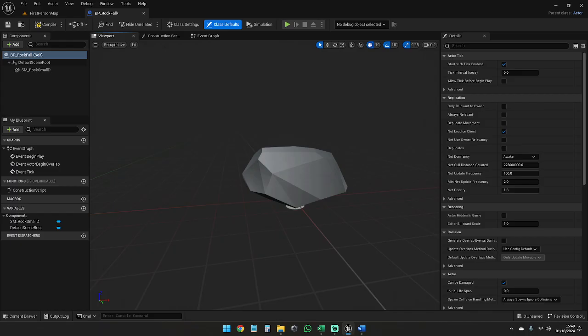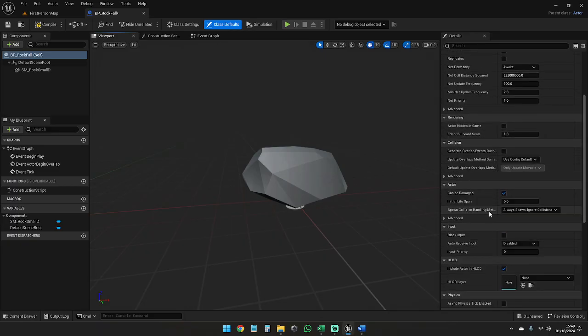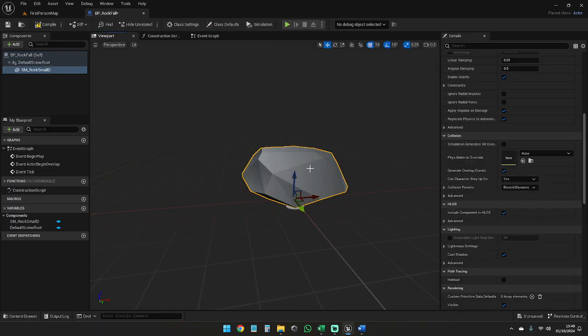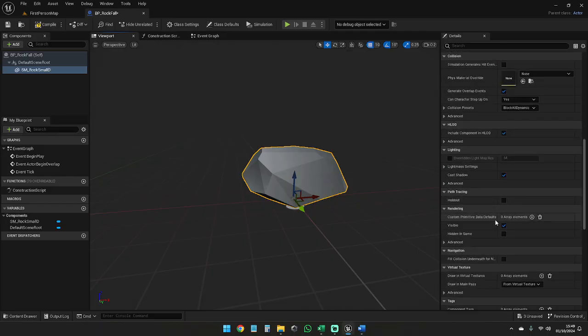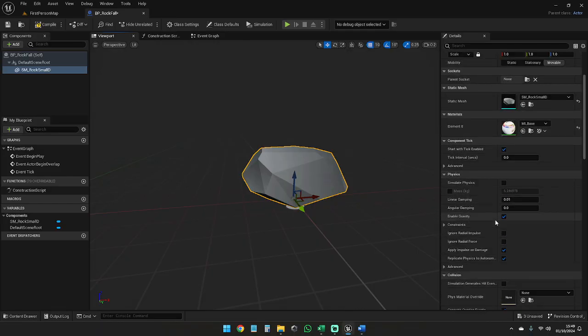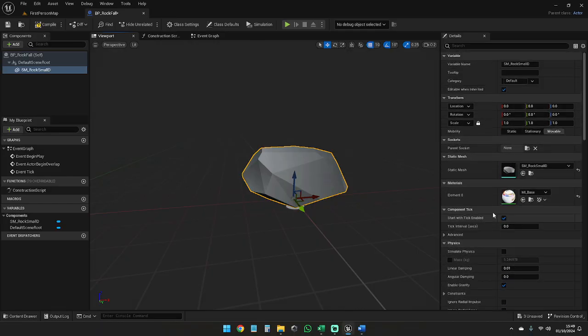Right, so on the components, bear with me. We've got the variable, transform, sockets, components.